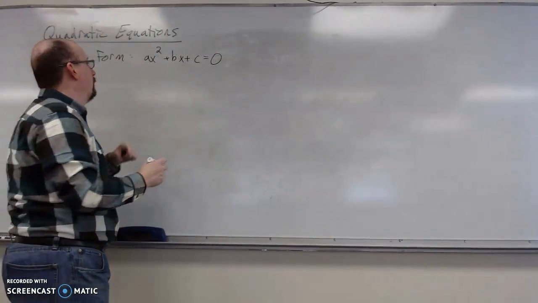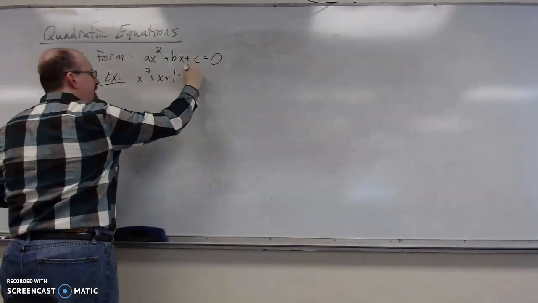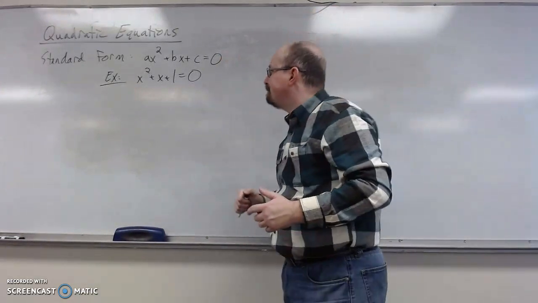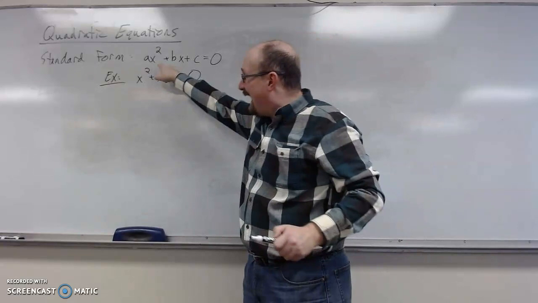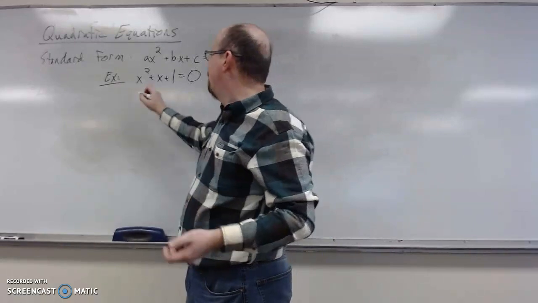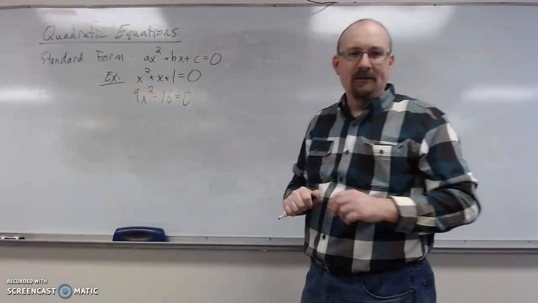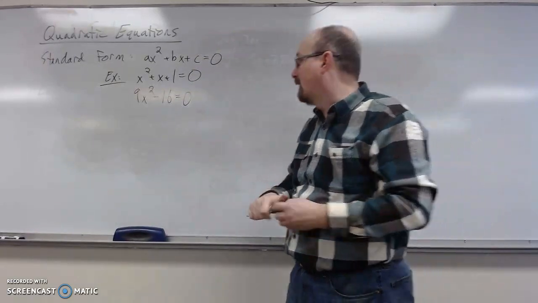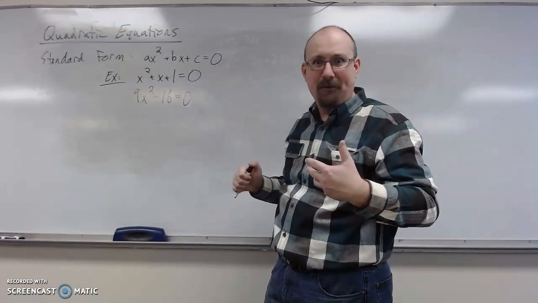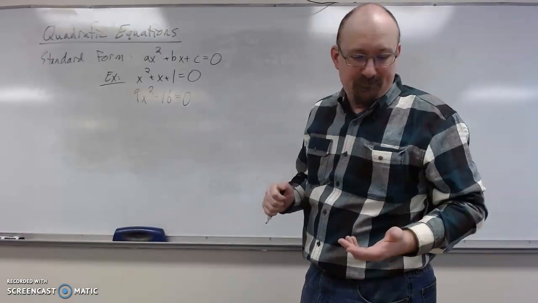If a, b, and c are all equal to 1, we could have just this: x squared plus x plus 1 equals 0. Now, as it turns out, we have to have the x squared term. The others could be absent. So this is also a perfectly valid quadratic equation: 9x squared minus 16 equals 0. That's also perfectly fine. I could write an x on the end of this and not have the constant term at all. That's also still a quadratic equation. So those are a couple of examples here.